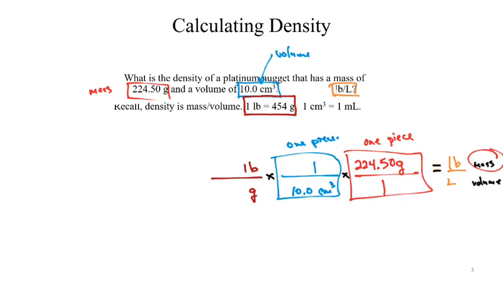Okay? Where the 1 belongs is with pounds. Not on top, not on bottom. It belongs with the unit pounds. Okay? Associate your numbers with the unit, not the location. The location may change depending on the problem you're solving. The 454 now should go with grams, not on the bottom. Okay? Again, associate it with the unit.